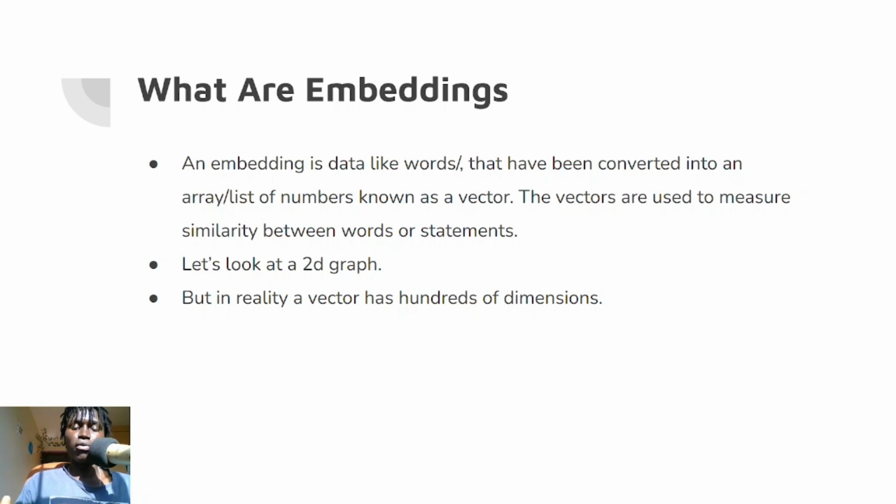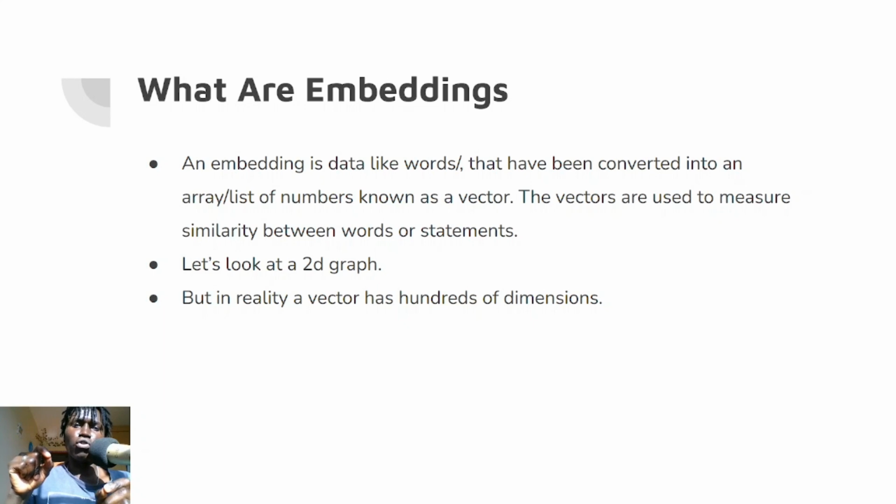So think, for example, of two words, a dog and a puppy. In normal conversations, they tend to be used in similar contexts. Therefore, they are quite semantically similar. Therefore, if you were to plot those words in, let's say, a graph, they tend to be really close to each other. Okay, and what determines their position on the graph is what we call a vector.